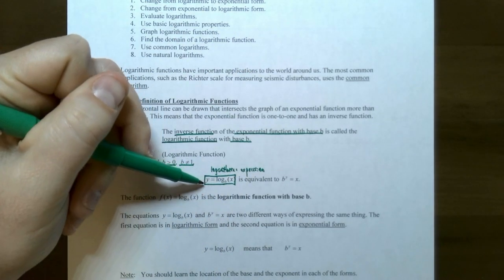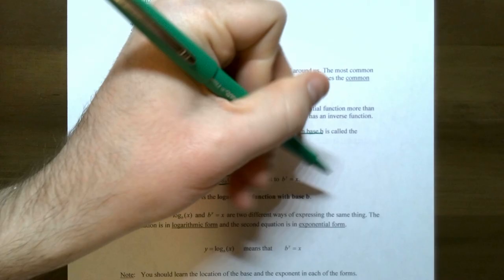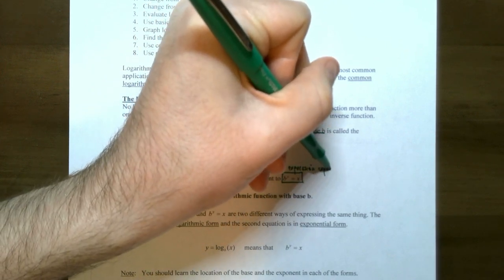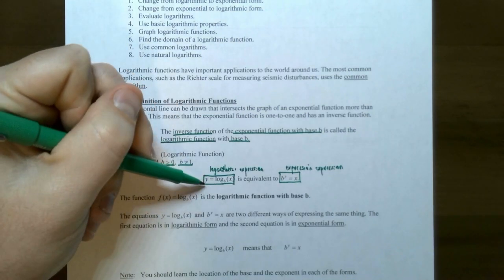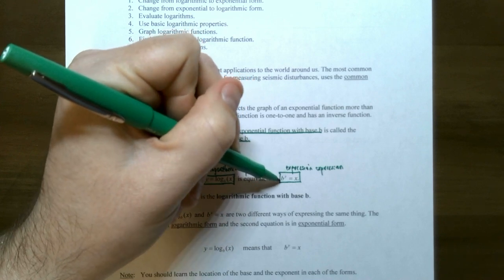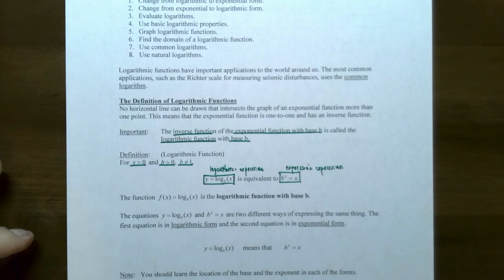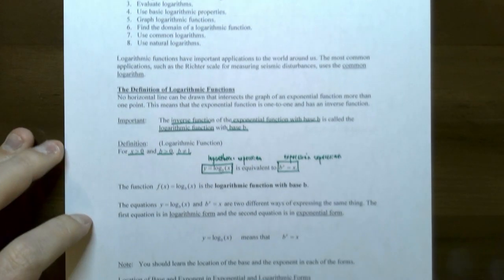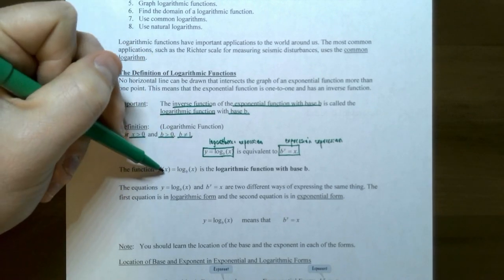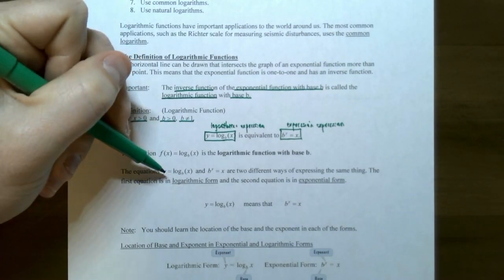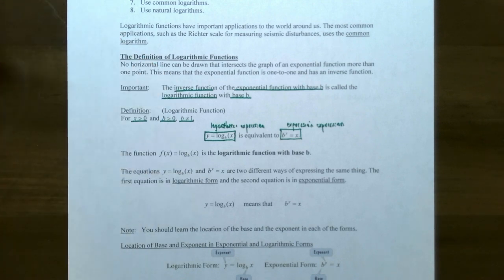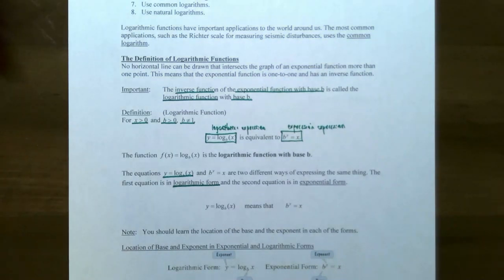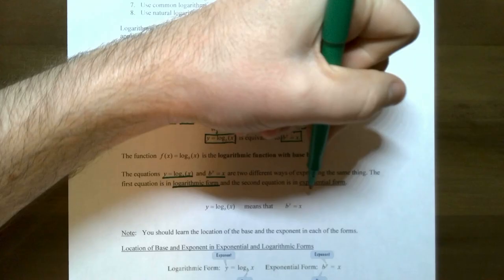A logarithm is what's equal to y. You can convert this logarithmic expression to an equivalent exponential expression. In other words, if log base B of x equals y, that is the exponent on the base B to give you x. That's how logarithms are interpreted — they are the exponent on the base that gives you the x that's inside the logarithm. This is called a logarithmic function base B, and you can replace the y with f of x for function notation.